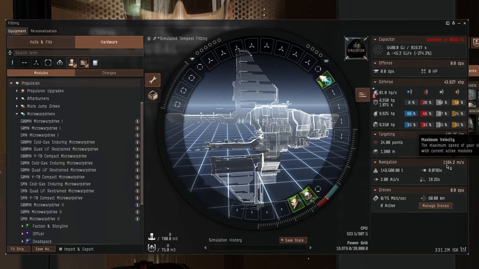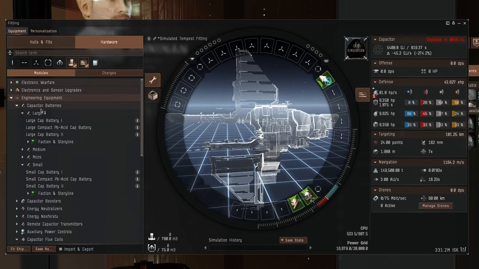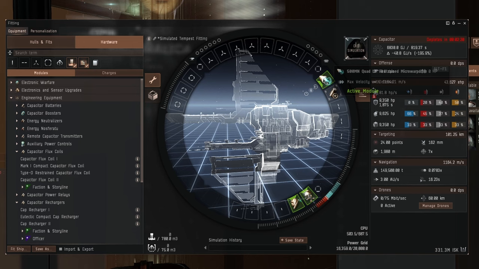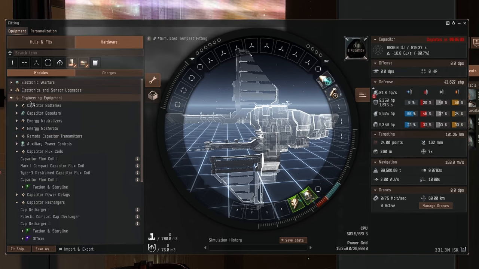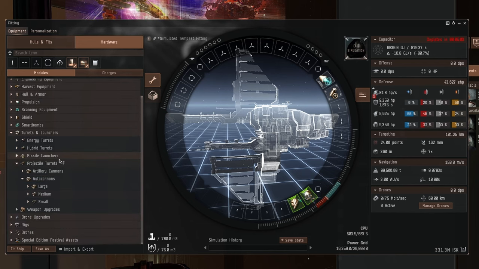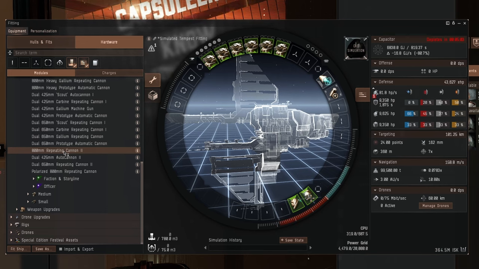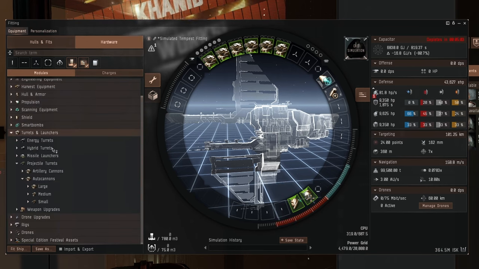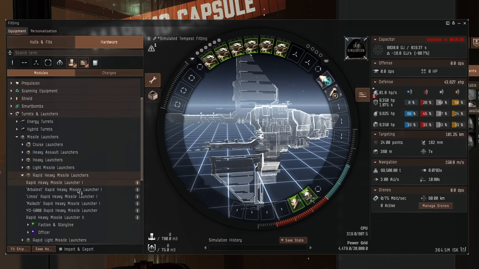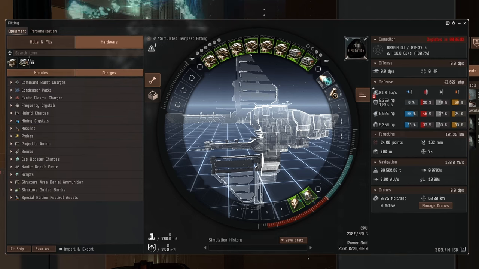Not bad, 1,164 meters a second in a battleship. That's not terrible. Right, the cap is definitely going to need some help, so we'll put a compact cap battery there. And turrets wise, we're going to go autocannons, large. We're going to get some Tech 2 800mm repeating cannons, because of course. And to finish off the weapon loadout, I think I'm going to do 2 rapid heavy missile launchers, because again, why not?